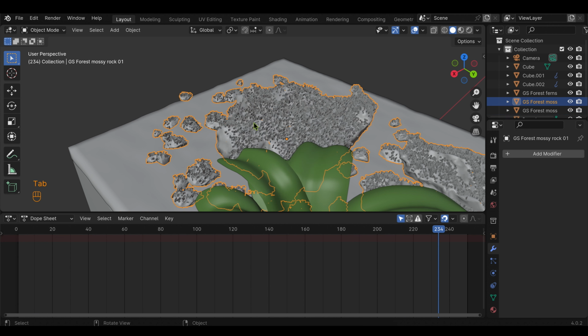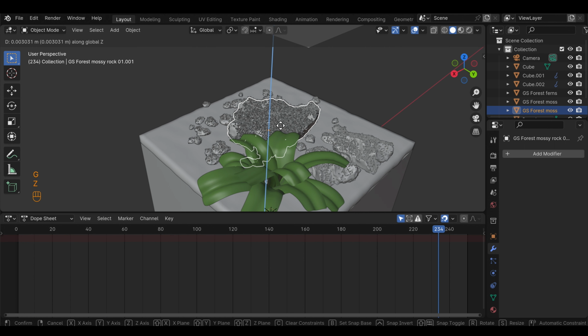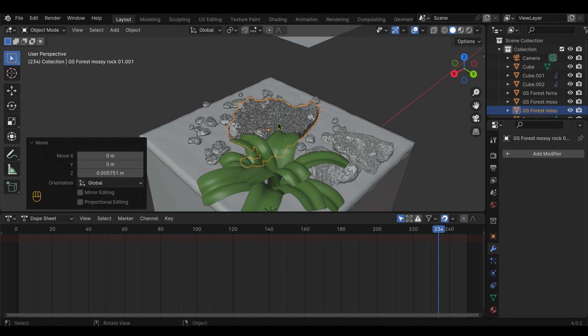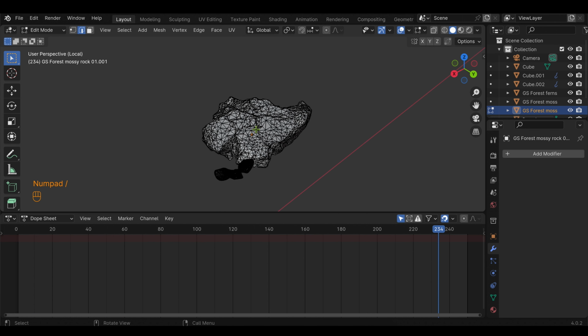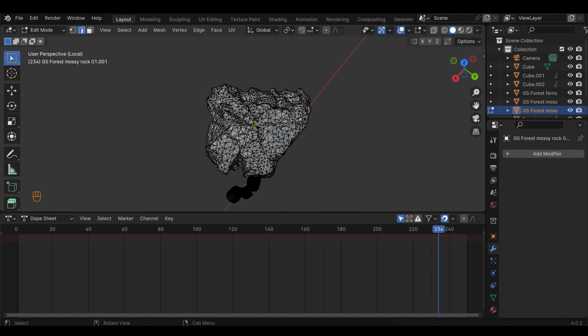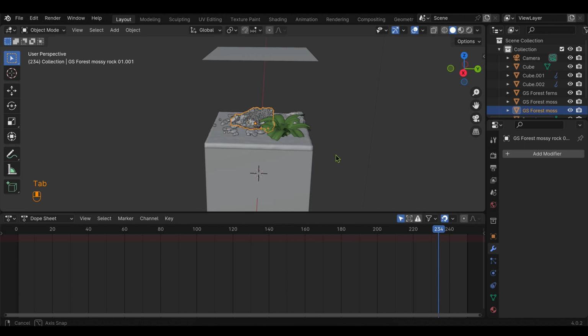So now I've got the complicated rock with all the extra bits, and then I've got the simple rock, which is this one here, and I'm going to move it along the Z-axis just to bring it up a little bit, like so, and this will be the canvas, what we create the canvas from. So just like the water surface, it's going to need some geometry. Let's have a look. It's not terribly detailed, but it should be enough. In fact, I know it's enough because I've done it before.